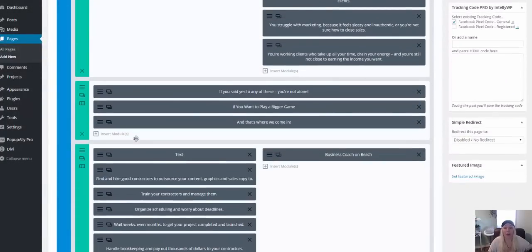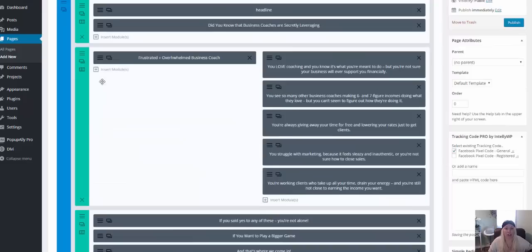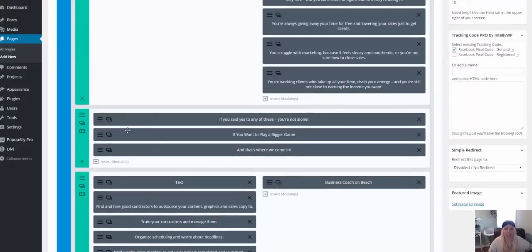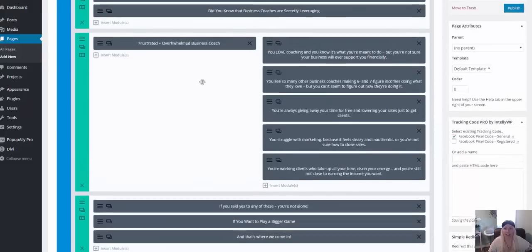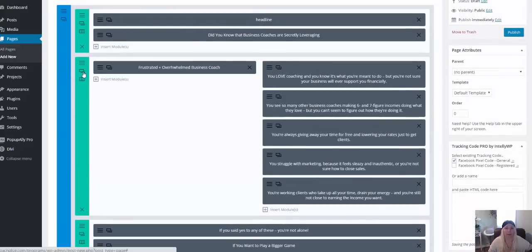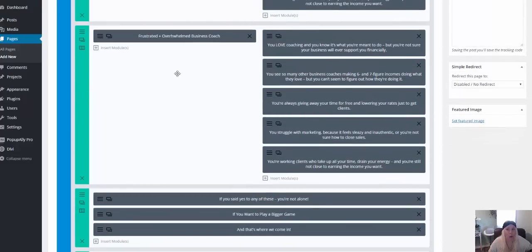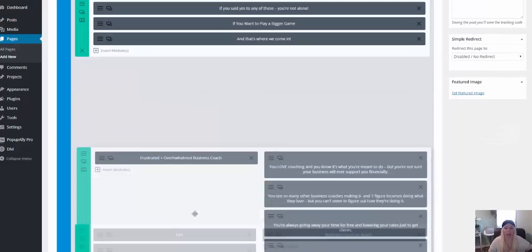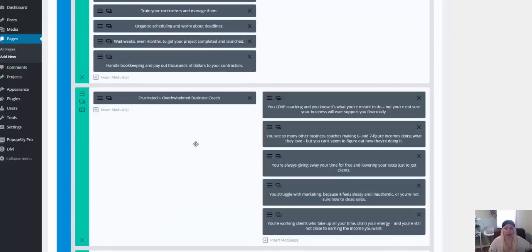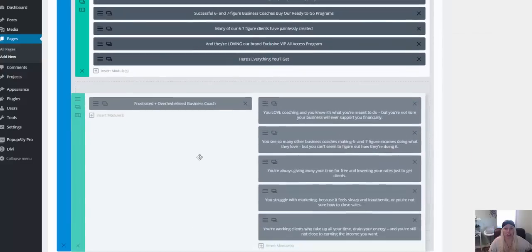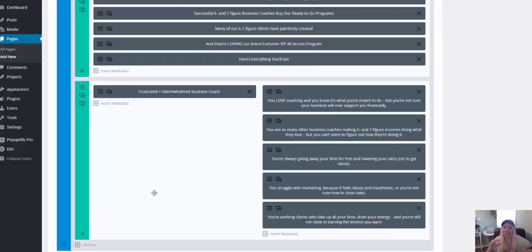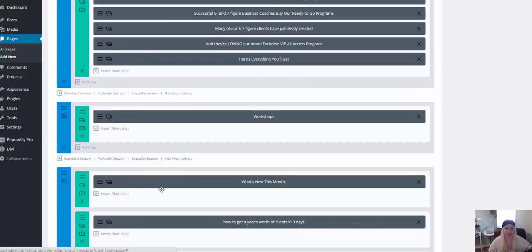All right, so another cool thing with these sections is actually you can clone the entire sections themselves. So if you want to just have this whole section again, so you need another section of bullet points, we can just clone it, put it there. But the cool thing is, say you don't want it there, you want to move it. You can move it around on the page anywhere you want it to show up, okay? So you're not stuck with where you add particular sections. You can move them around and switch them out, okay?